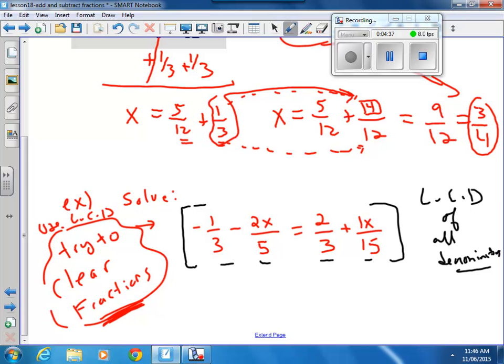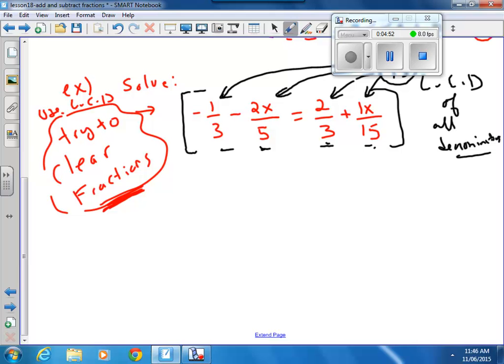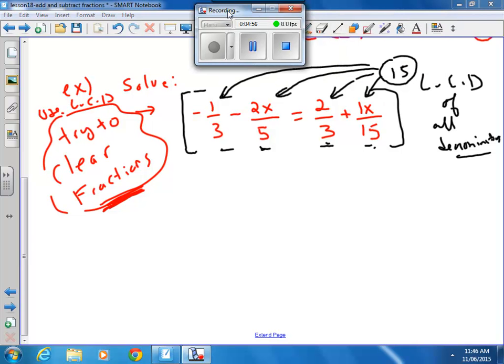All right, well, clearly all of these numbers go into 15. So 15 divides into 15 evenly. So 15 is the LCD. All you have to do is send 15 through to all the numerators in the problem, and poof, the whole thing's going to clear up. So let's see how that works in real time.